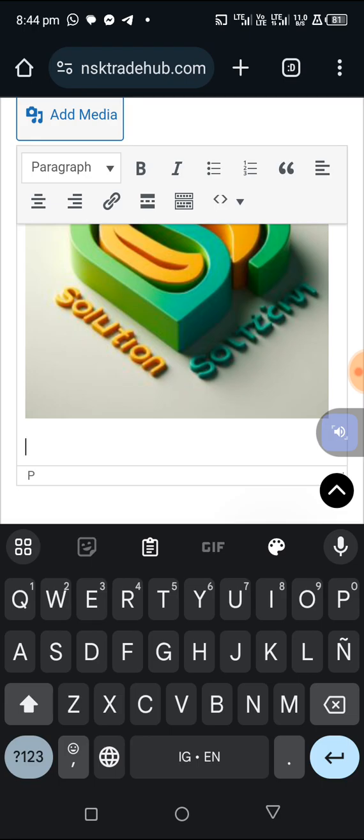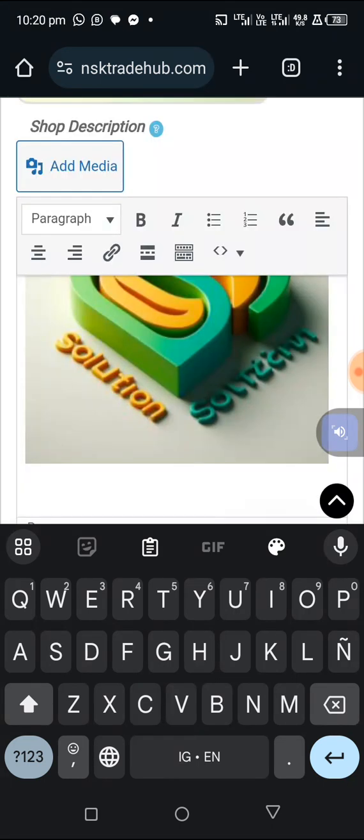When it generates it, all you need to do is read what it generates for you. Like I said, when the AI generates the content, which is the description of your business, using the information you gave it, you now go through the content.